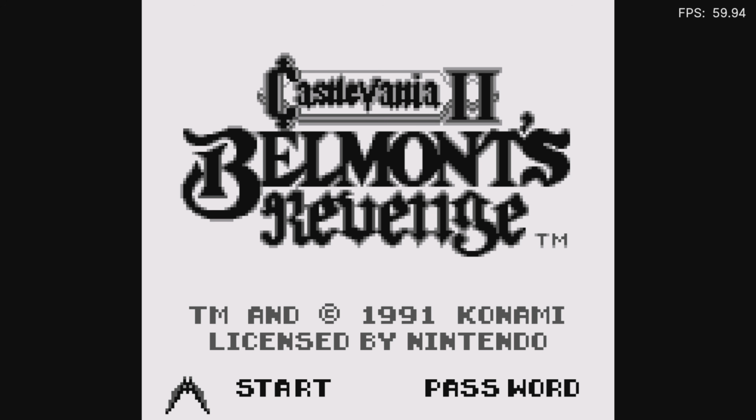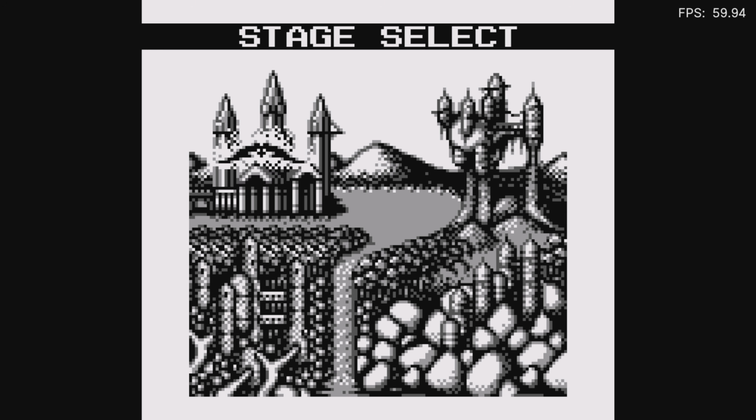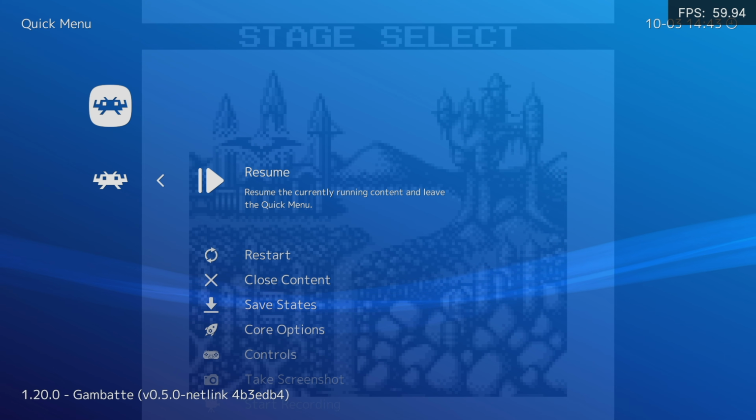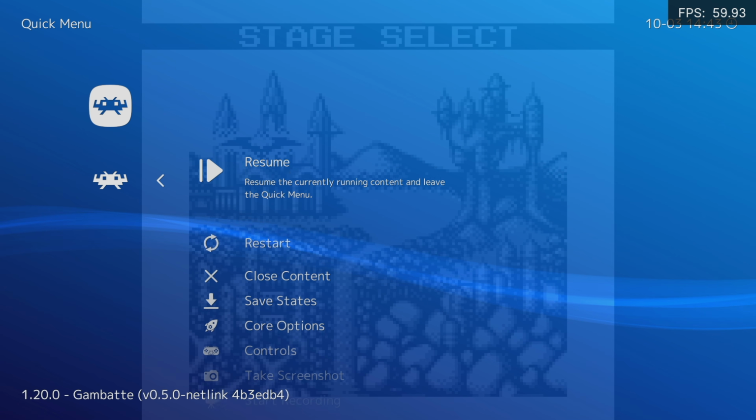However, there are some other things that you might notice. The first thing being that this game is running in black and white, which just doesn't look very good when playing a Game Boy game. So to make some changes here, we're going to go into the RetroArch quick menu, which we already set up with our hotkey combinations. So in this example, it's going to be select and the top button on your face buttons, which can be either X or Y depending on what you're using. So when I press that, it's going to bring up this page. So the game is still running, the core is still loaded, but now we have a different set of options. This is called the quick menu.